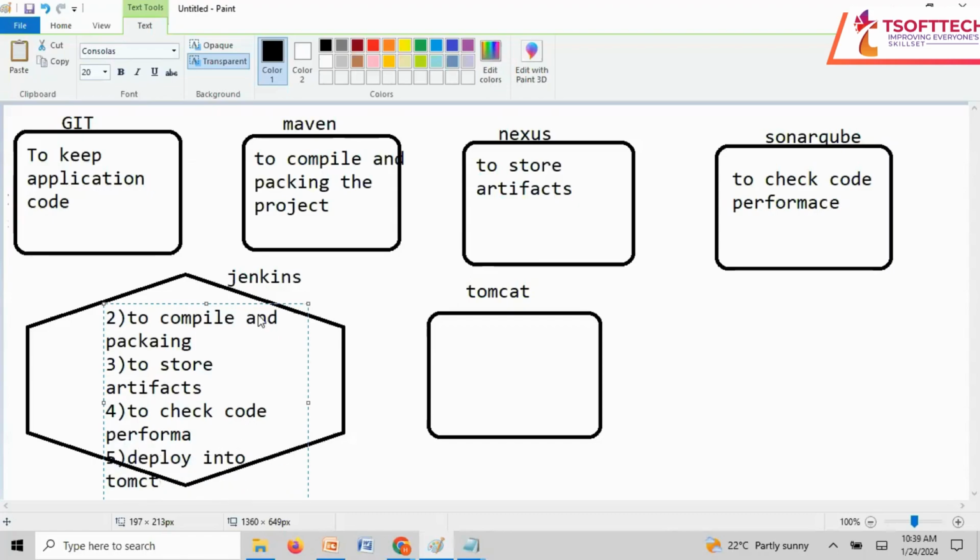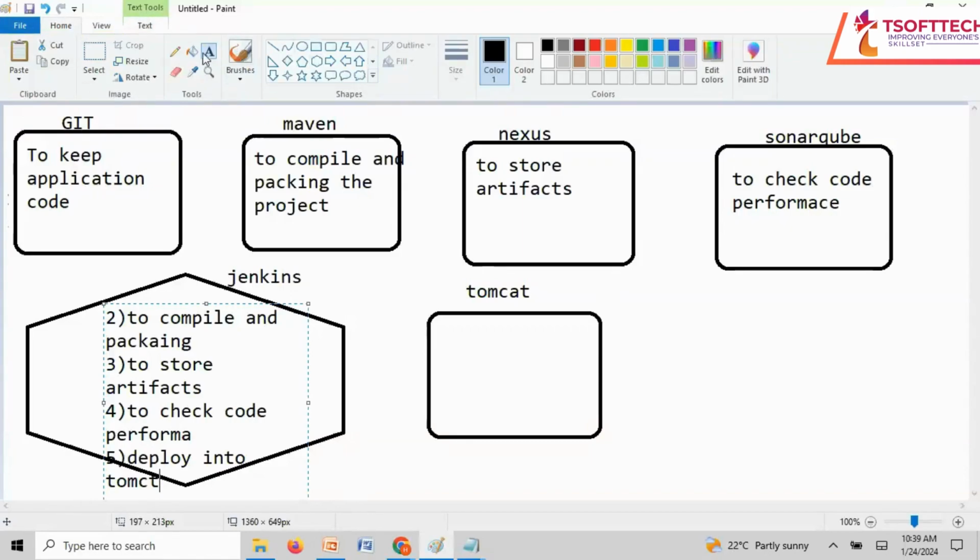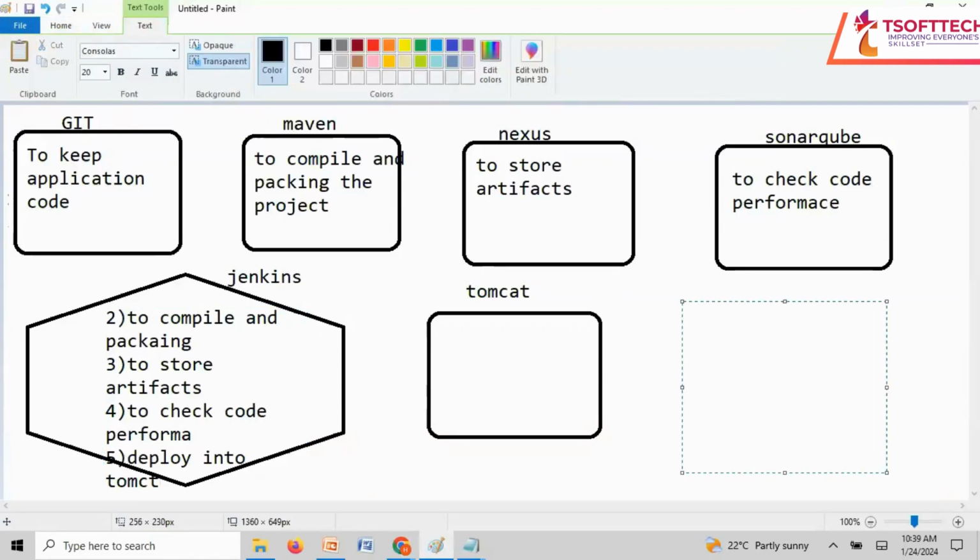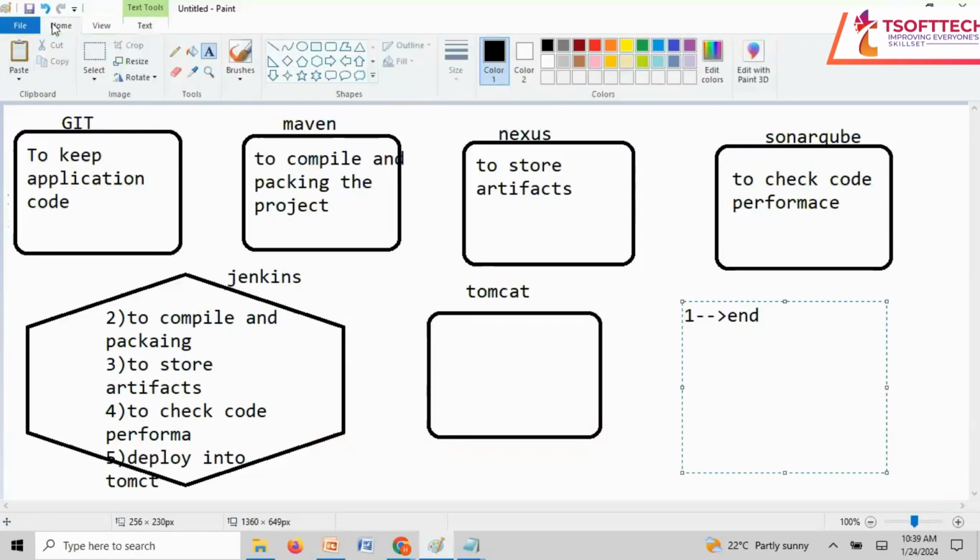So at the Jenkins level, whatever manual process we are doing here, we are going to automate all of it. Clear everyone? See, as per this diagram, let's say on the first day, the developers are developing the project. At the end of the day, they commit the code into the Git repository. The integration happens on the first day itself, because when the DevOps engineer uses the continuous integration tool, we need not wait until the 6th or 7th day to integrate your project.